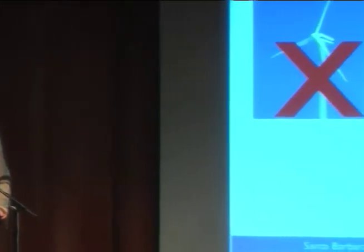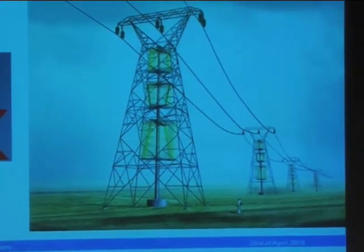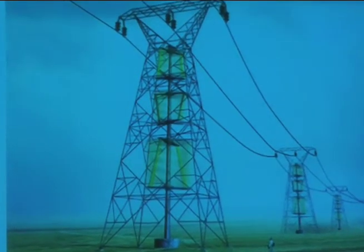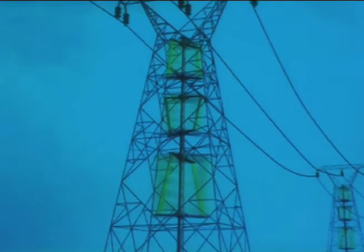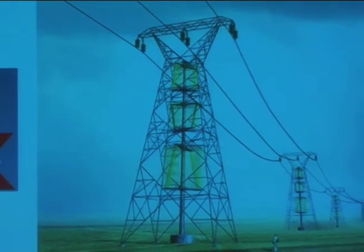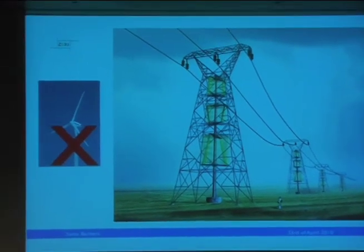I got 3 vertical generators installed inside the pylons. The study has been done in France. The French government has opted for it. And by using the 78,000 high voltage transmission pylons existing in France, the amount of energy that can be generated by putting in those verticals inside, not on top, those of you who are engineers, you know that this creates better stability. You don't put them on top, you put them inside.